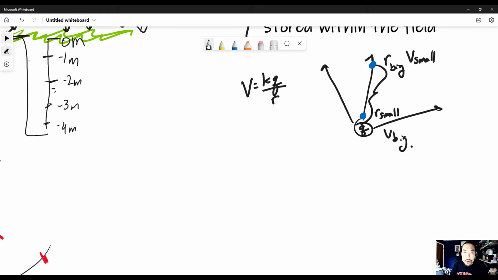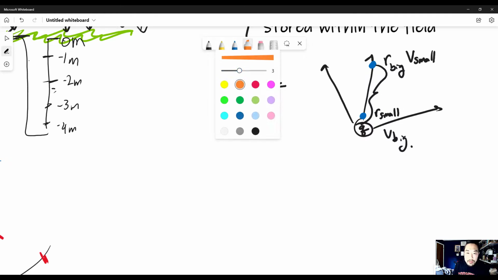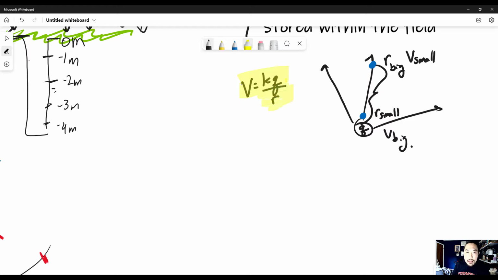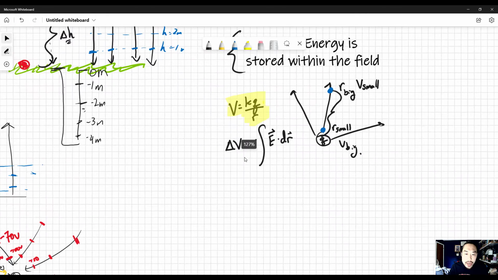Now, the only other thing that I can introduce to you is the calculus version of this formula. So let's make sure we have this highlighted. Very important. The calculus version of this is delta V, or a change in voltage, right? We discussed that a change in voltage is kind of like a change in height. So if you have a change in voltage, that means that we have a negative antiderivative E field times dr, okay, where r is also a vector. All right, now where the bounds are represented by r, and let's go exactly what this means.